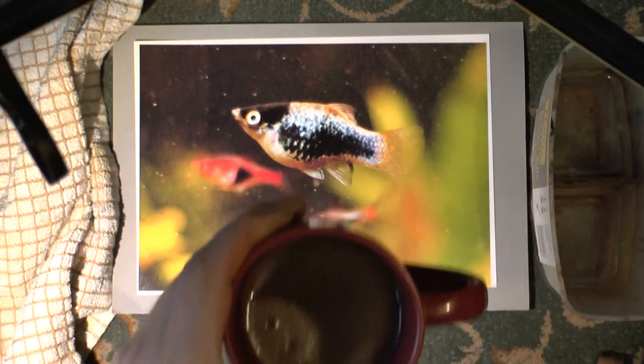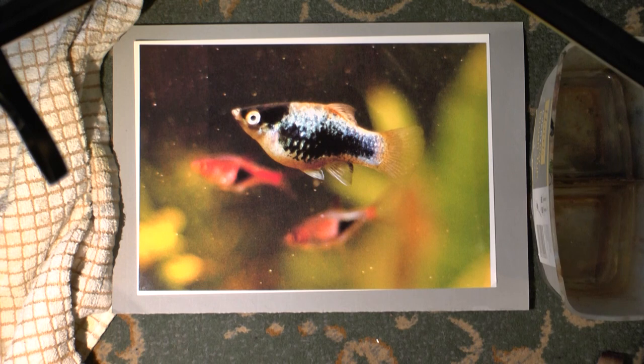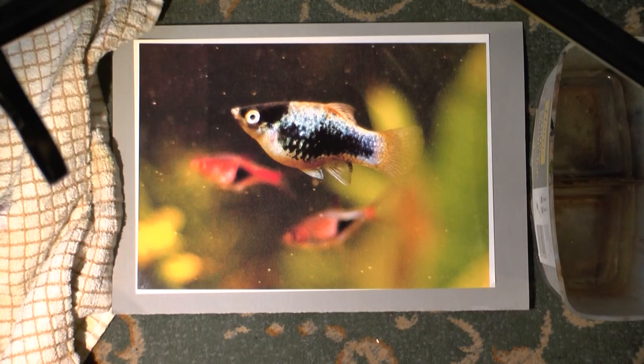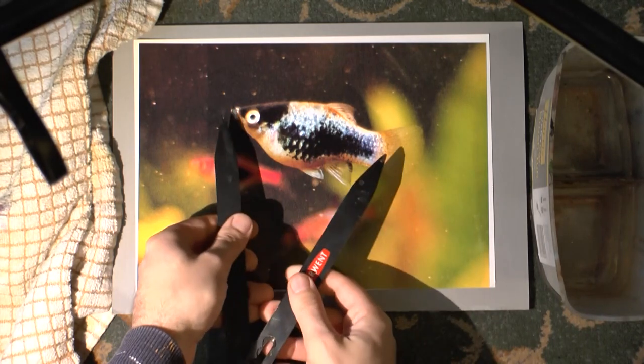Over to the other angle. Okay, so I've got my hot chocolate on the go. And this is the picture we're going to be using as reference. So I've got a couple of the Harlequin Rasboras in the background. And it took me a while to get a decent photo, actually, because they're so fast, zipping around the tank, you struggle to get a good shot, but I put on a lens that's a bit more open, so I managed to get something. So I'm going to use that, and I'll start by measuring the body.